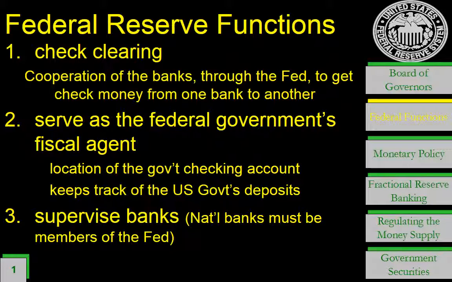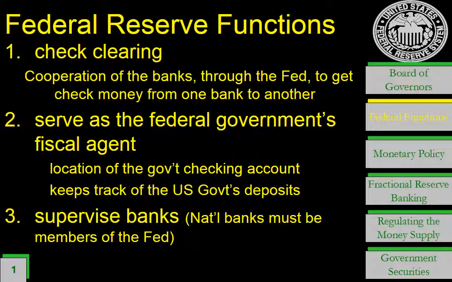But let's say that you're writing a check to someone out in California. If you lived in Pennsylvania, those banks are not going to keep accounts with each other. So the Federal Reserve helps the money go from point A to point B and makes sure that all the banks take care of all their funds, and that goes through the Federal Reserve.